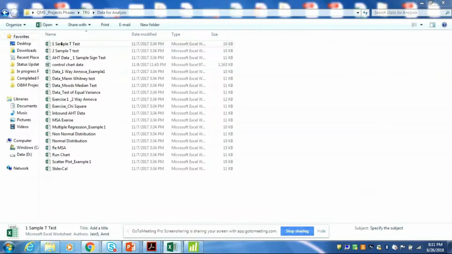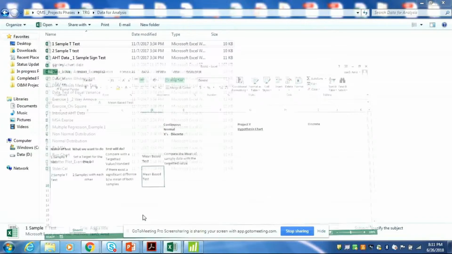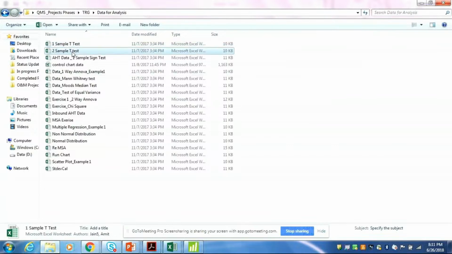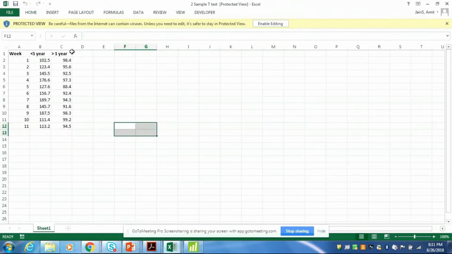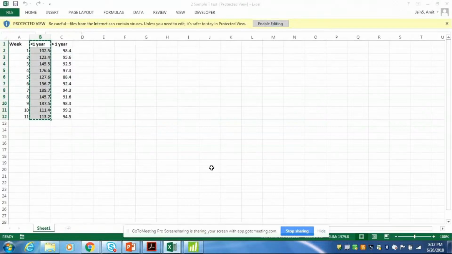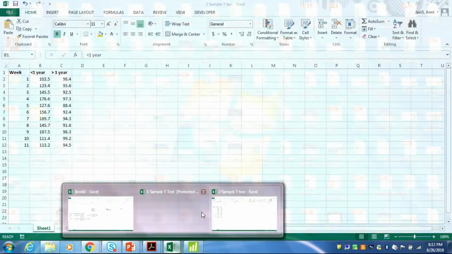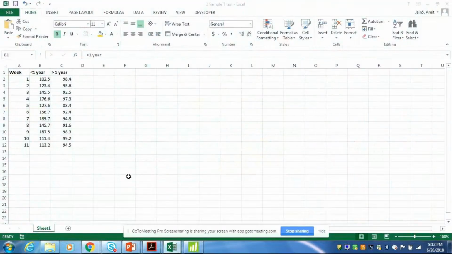Okay, so anyways, why don't you open the data of one sample t-test and paste the data in Minitab. Got it on Minitab. Okay, now let me just take any data here. It looks like the same data. Oh, is it? Yeah, but it just has a C column. A and B is the same data. Oh, with the same data, perfect. Yep.